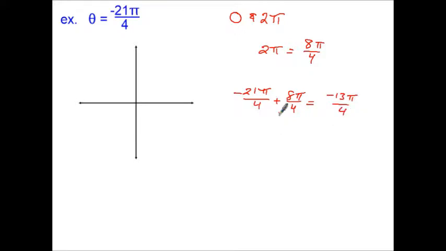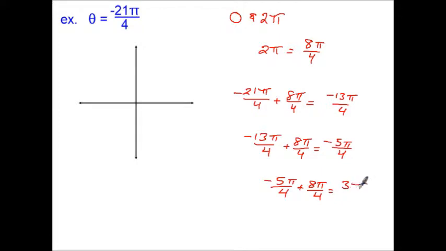Okay, so instead of 8 pi over 4, maybe I could add 16 pi over 4 or something like that, but whatever the case, keep adding 2 pi's or multiples of 2 pi's until you get to yourself something that you recognize and feel good about. So if you're good at the negatives, you could have stopped at negative 5 pi over 4, but if you're not comfortable with the negatives, keep going until you land somewhere in the positive realm. So 3 pi over 4, okay, now I'm getting a positive value, so I know I'm sitting right here at 3 pi over 4, and again, at this point, I get my root 2 over 2, negative root 2 over 2.